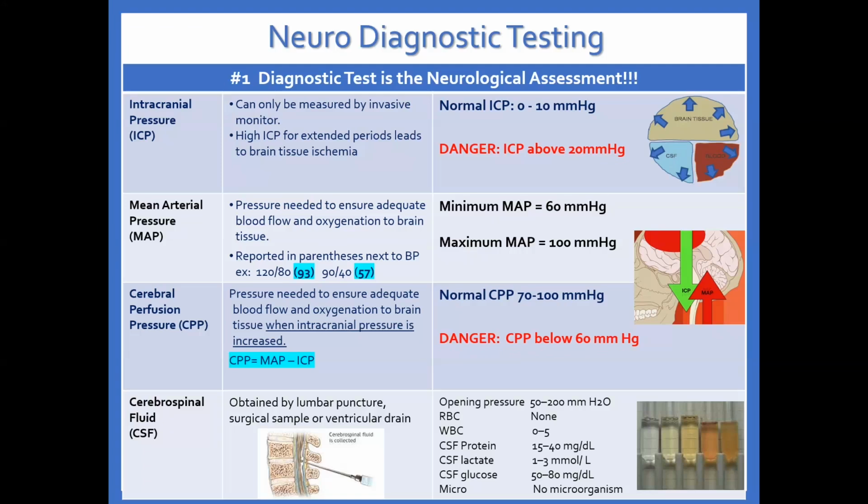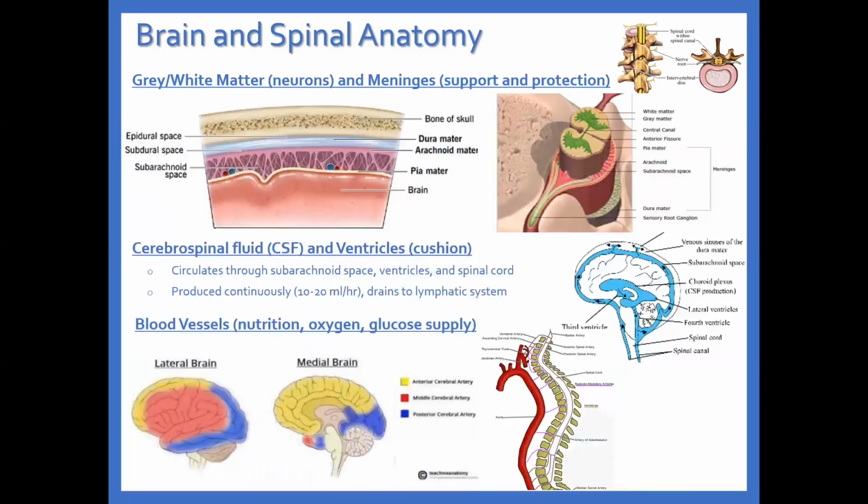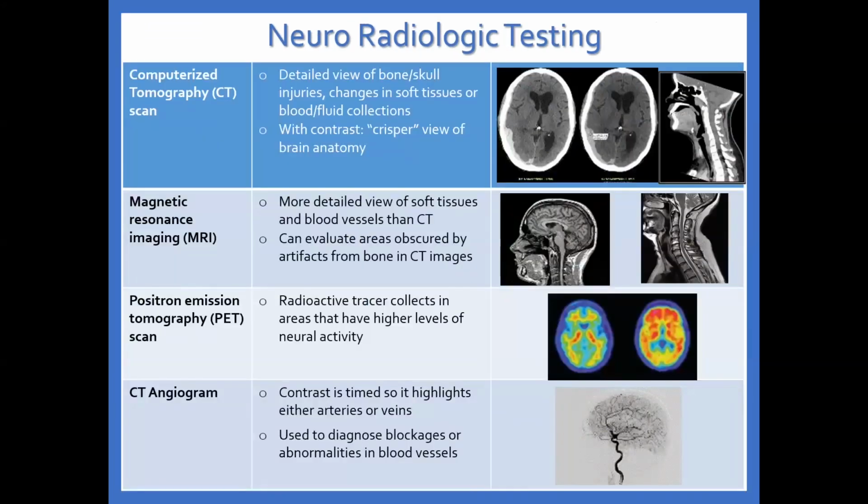So glucose will be circulating around in the cerebral spinal fluid, and it also comes up in your blood vessels. But there's a lot of glucose in cerebral spinal fluid. It's very thick, it's hypertonic. There's also protein in it. There should not be red or white blood cells in it. It should be clear. Cerebral spinal fluid is clear, and it carries around a ton of sugar and protein in it. So those are the nice to know there.